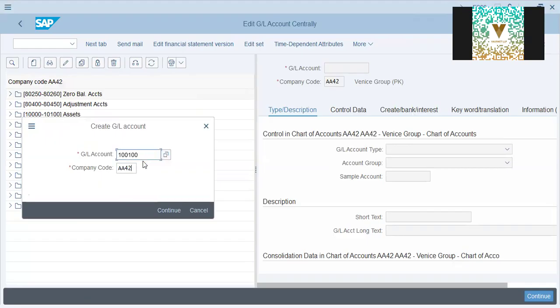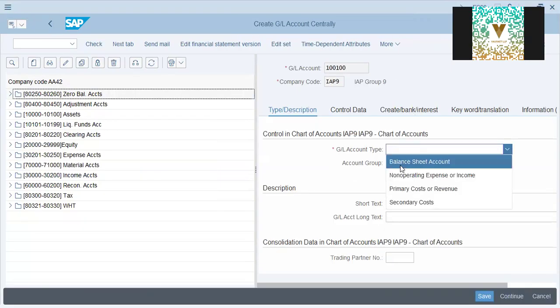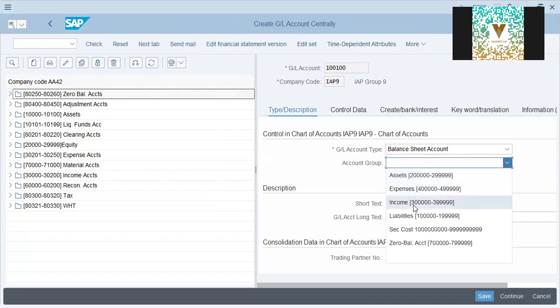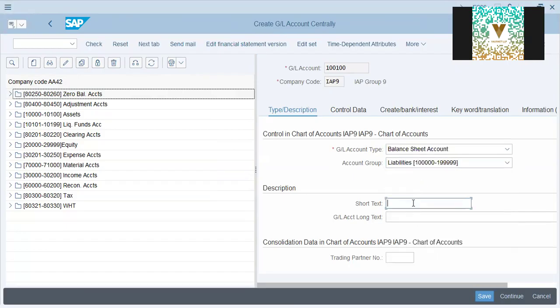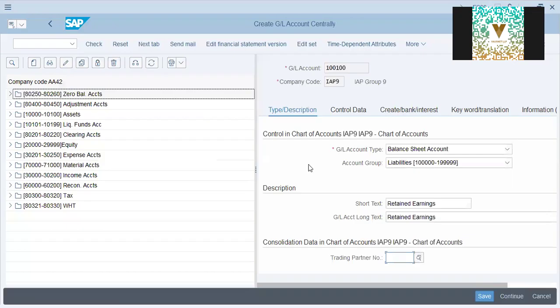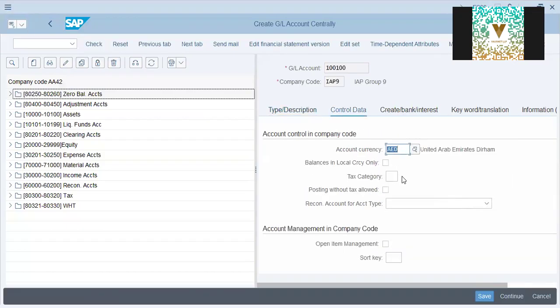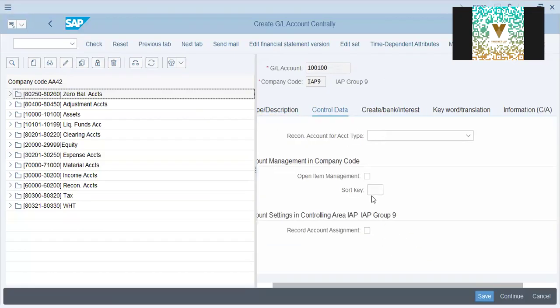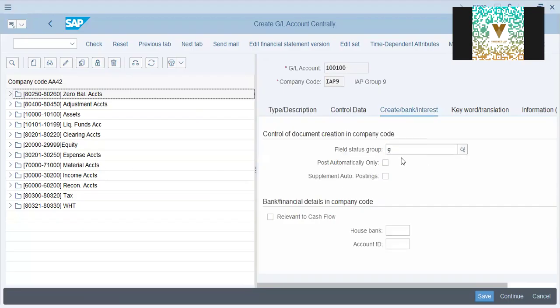One hundred, IAP9, balance sheet account group, retained earnings, control data, sort key 001, G001, post automatically, save.